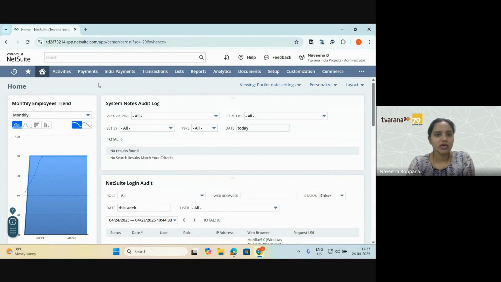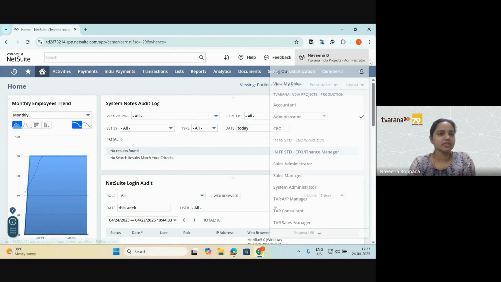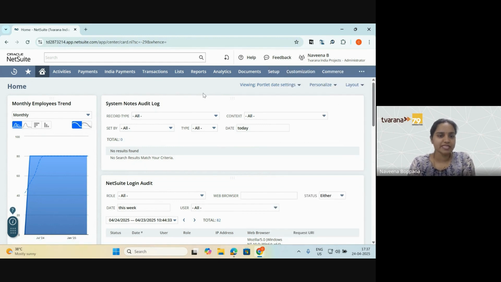All right. So I have logged in to one of our demo accounts as an administrator. If you are seeing different navigations or different tabs on the screen, it might be because of the role that I logged in with. This administrator has all the permissions. Basically, it's a Classic Center role, right? Before I begin, as I'm using the demo account, it might be a little slower, so please have some patience while it loads.